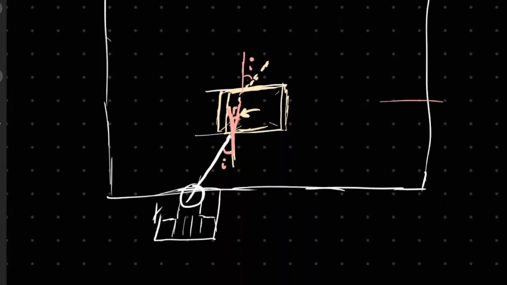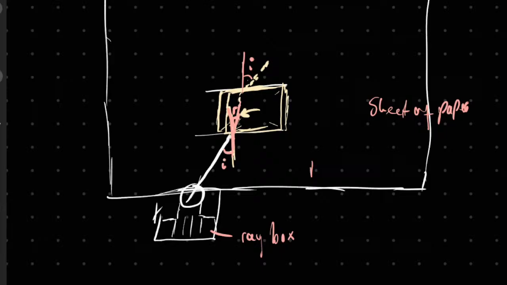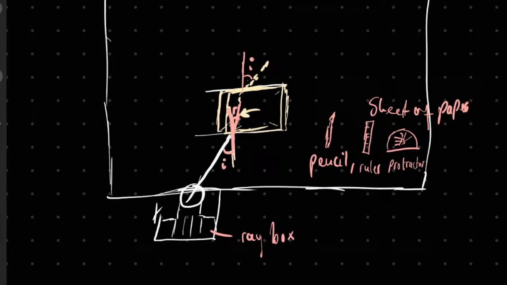This is just a sheet of paper here. This is a sheet of paper. I think I made it way too big. And then here is your ray box. And you can now put your pencil where you'll be marking, and you can put your ruler, and you can put your compass, you understand? So something like that. You put your protractor. Well done. This is O. You keep it like this, then you can have it.